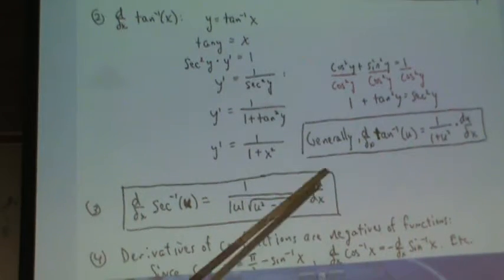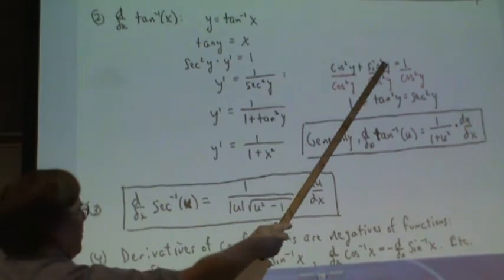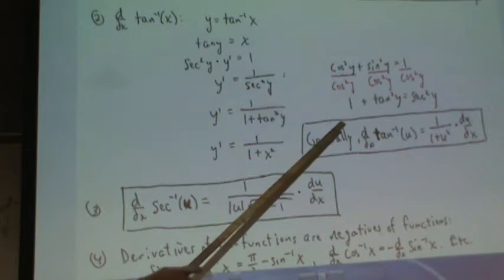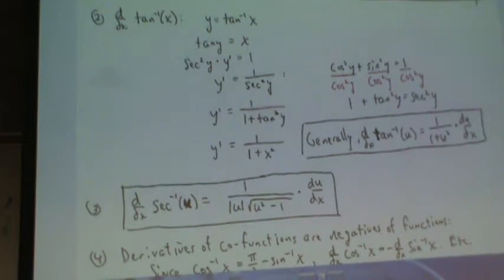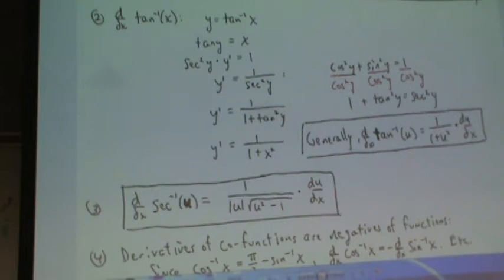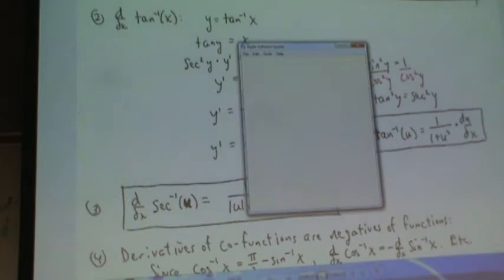Then I do my Pythagorean identity thing, which I can never remember. So I end up just starting with cosine squared plus sine squared equals 1 and dividing each and every term by cosine squared. And then I get my identity, which I can never remember. And so I substitute 1 plus tangent squared y in. Now tangent squared is what?